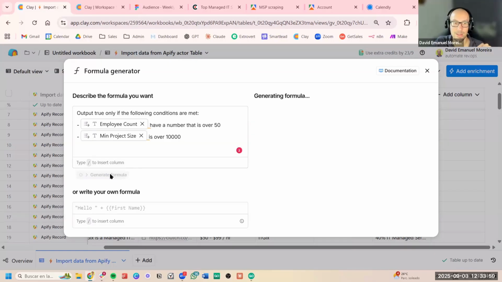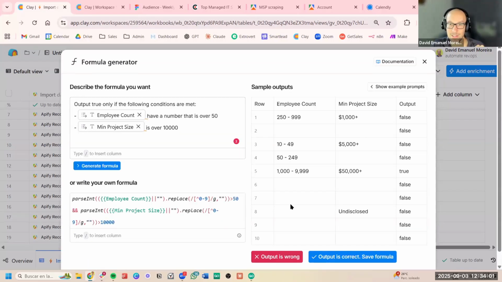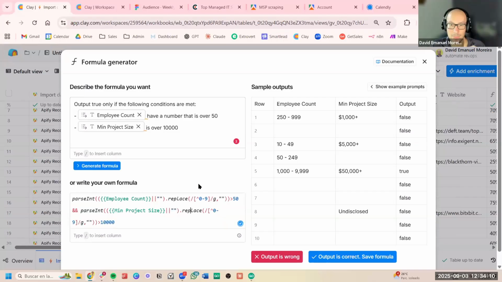You can click on generate formula, and you're gonna see here the output that you will get from this formula that was created by using AI. In this case, employee count is a number over 50, and minimum project size is over 10,000.